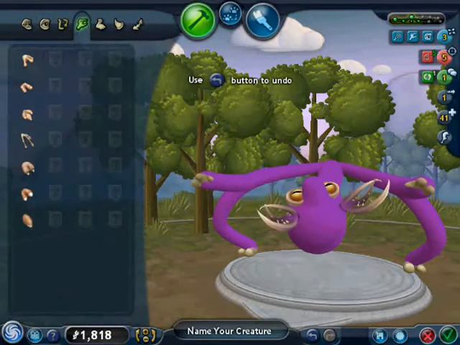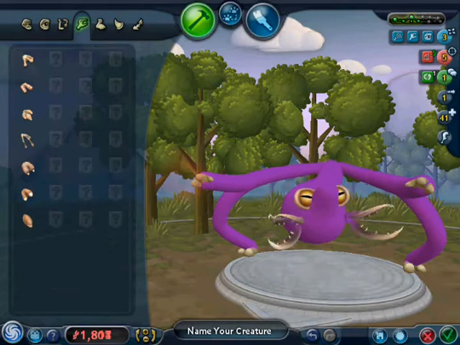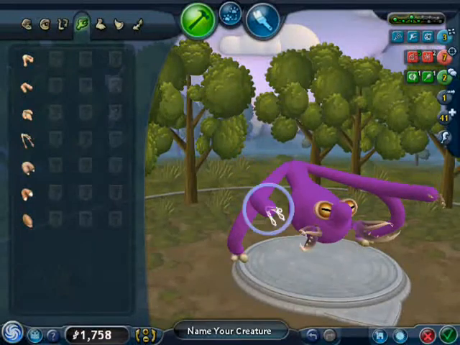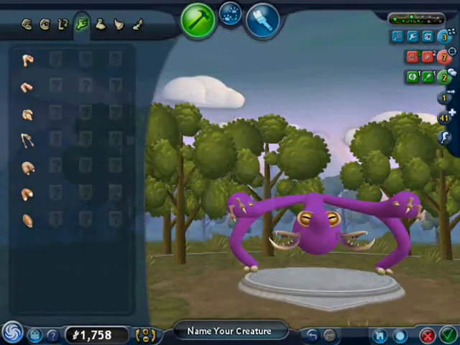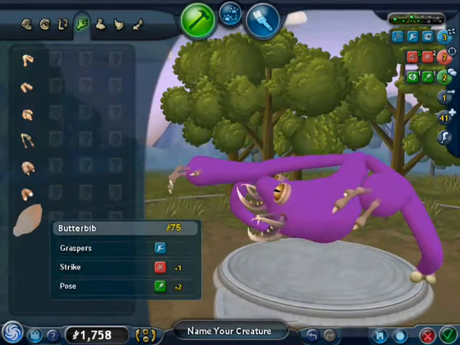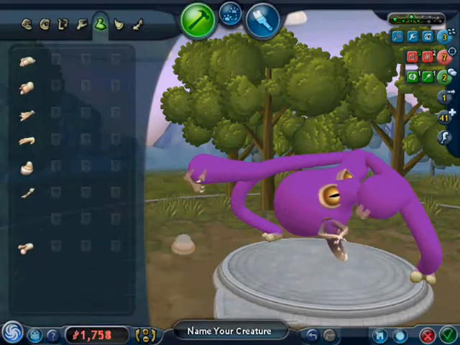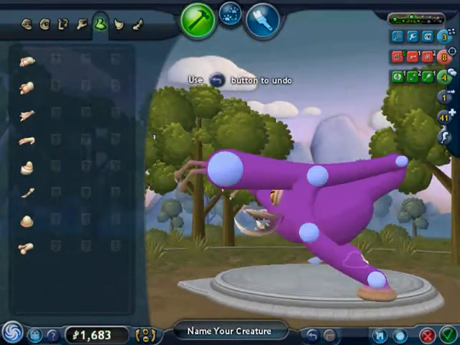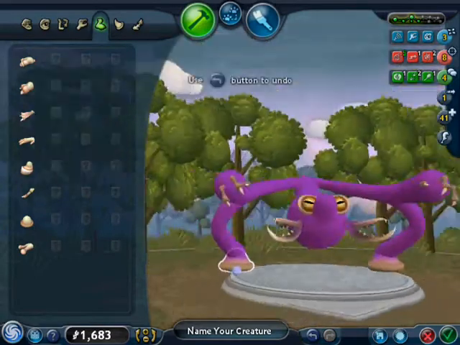And now time for the hands and feet. Let's give them these bony fingers. Those look lovely. Now, yeah, that looks pretty good. Now let's give them these little, actually no, okay. Now time for feet. Let's give them these little suction cup type things for feet. And, once again, you can enlarge them and make them smaller and rotate them.